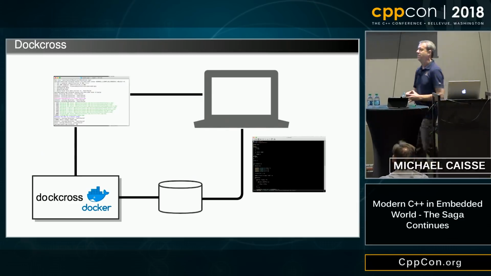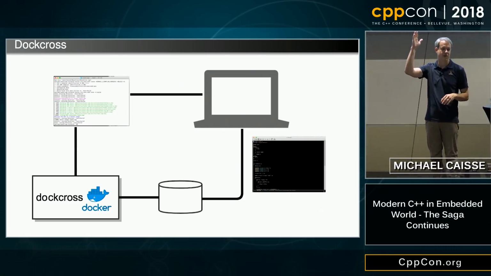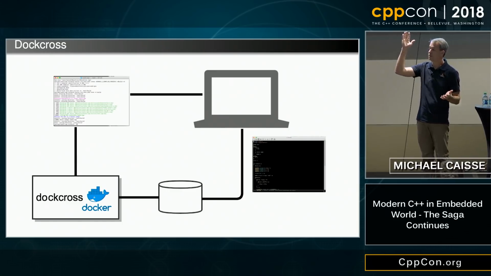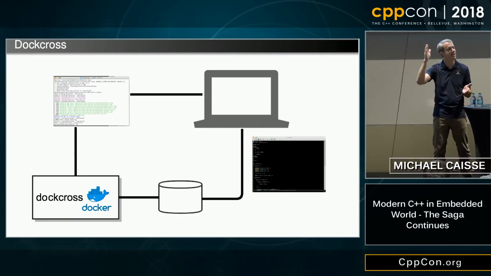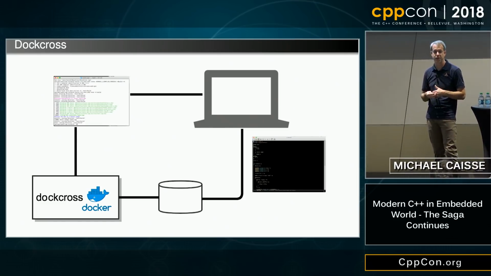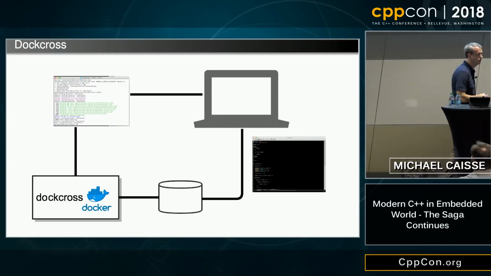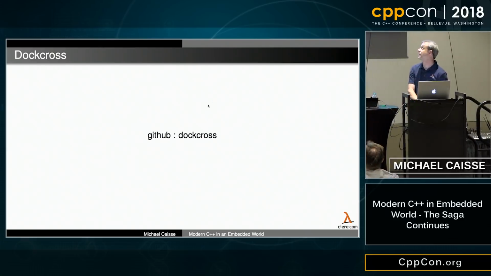How many of you have ever had this problem where you have cross compilers on multiple machines and they don't seem to produce the same result? Okay, now the rest of you that are lying, you can raise your hand if you want, but I guess you don't have to. It sometimes is fairly hard to keep especially heterogeneous environments in sync with the tools, and we're finding that this is working well for us. So in theory, DotCross, you can find it on GitHub.